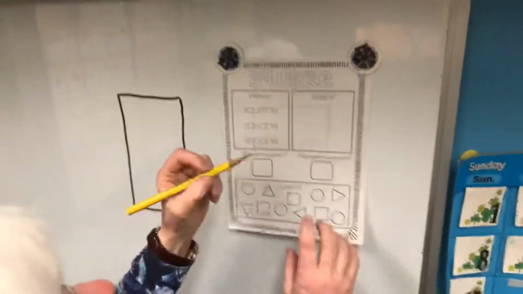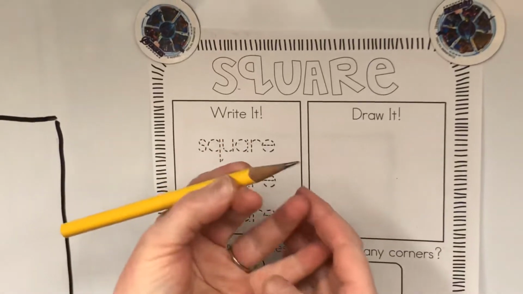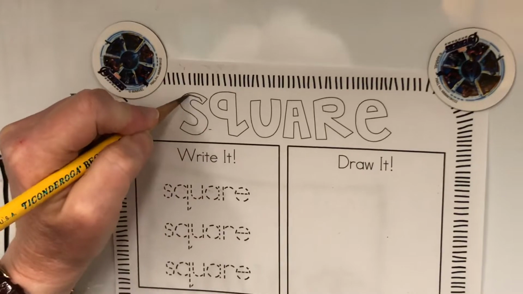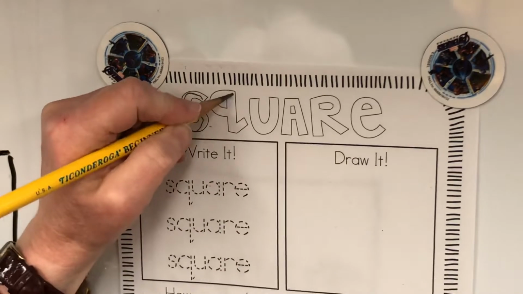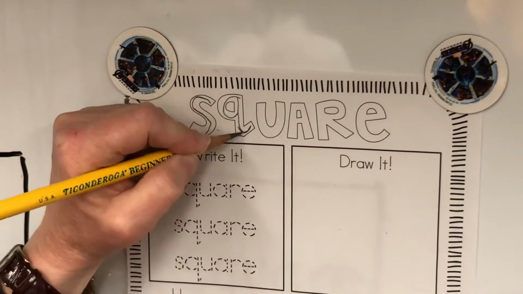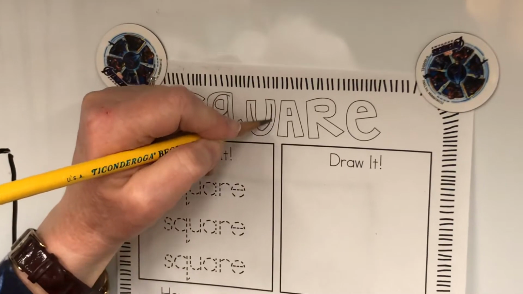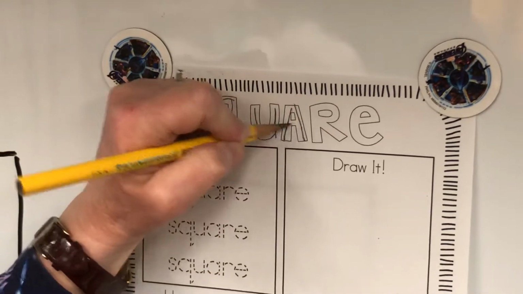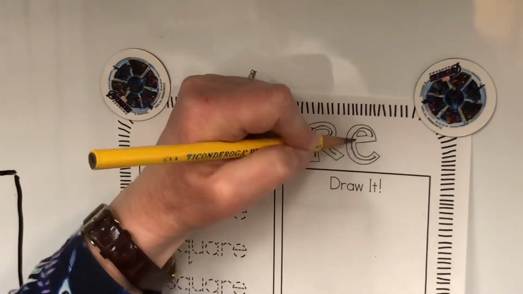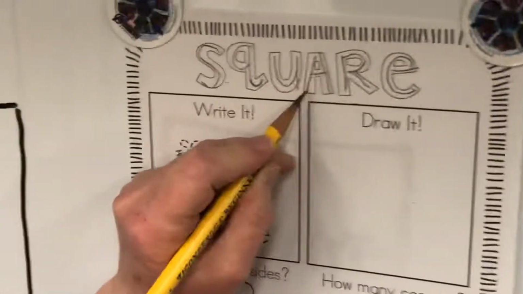I'm going to pinch my pencil with two fingers, let it rest on my third finger, and these two fingers, they have nothing to do, so I'm going to curl them up. And I'm going to write right in the middle of the road, S, Q. Q looks like a P, except it's the other way, and it has a curly Q. See the curly Q in Q? Square. That says square. Sneaky silent E at the end makes the vowel say his name, square.